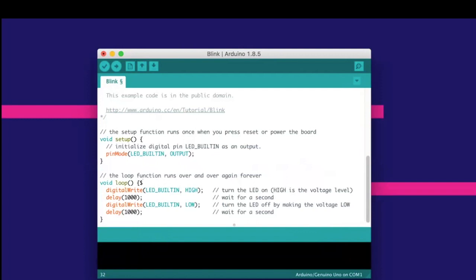For that, we have to write programs using software called the Arduino IDE. So we'll be using that software in this course, and we'll be teaching you how to write these codes using the Arduino IDE. In the future lessons, we'll be talking about that as well.